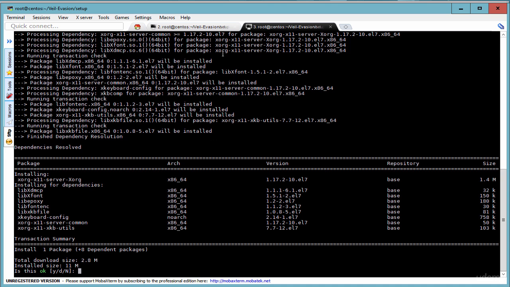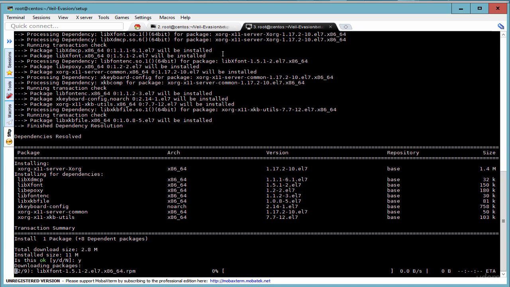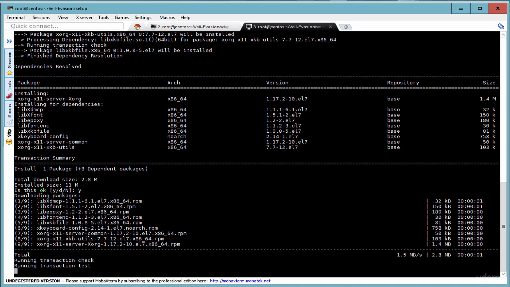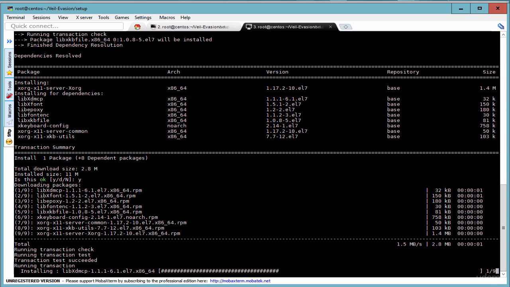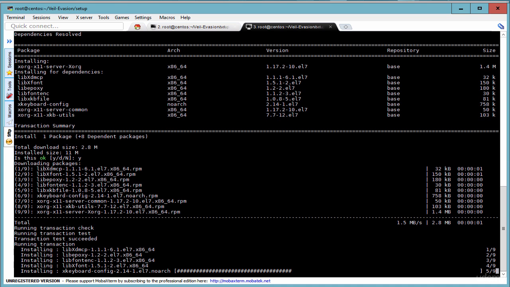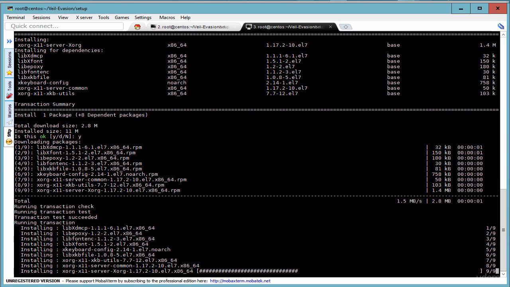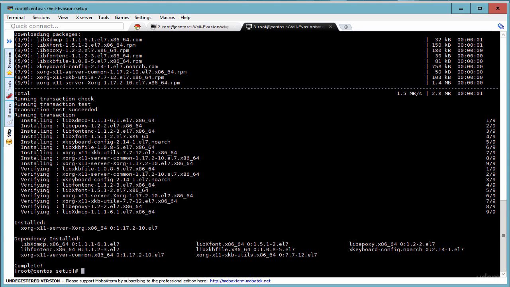As we can see here, I need to click yes, and that will download and install and then give us a complete signal that it has been completed. We also may need to install one more package, which is the X Windows system.